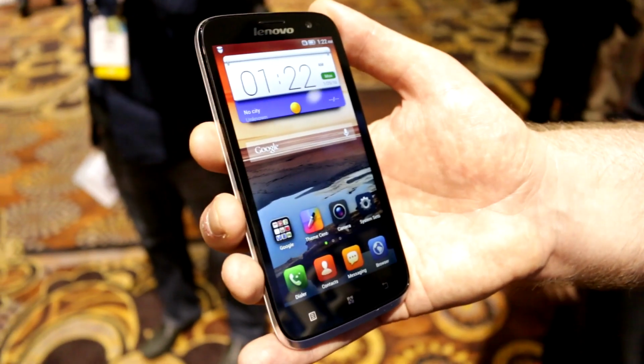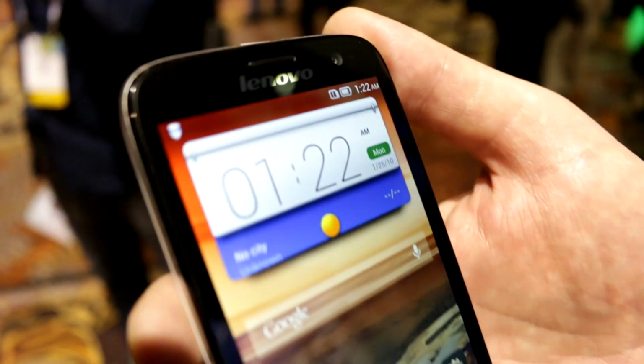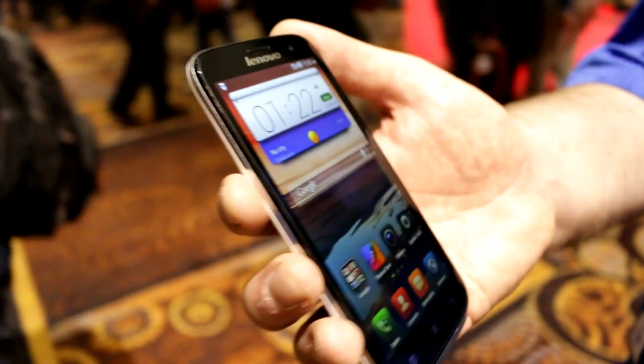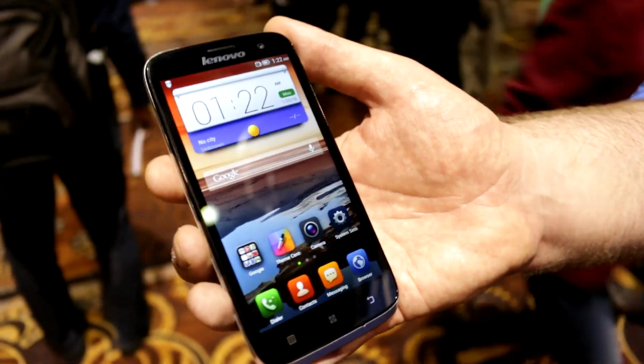So Lenovo is actually using an IPS panel on this. They have a 720p resolution on this 5-inch screen right here. It has crisp colors, good viewing angles. Let me just try and move around here. Totally decent colors on everything. The device is only 9.2 millimeters thick.